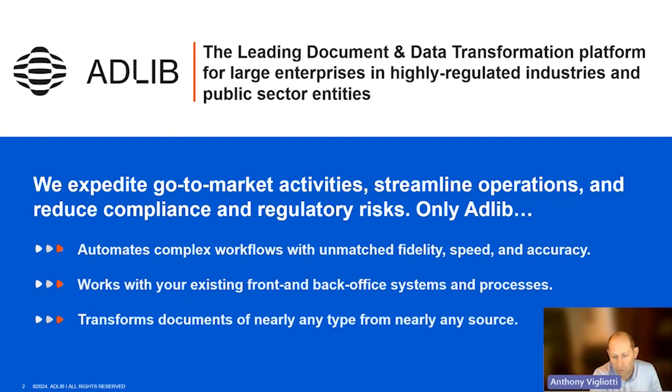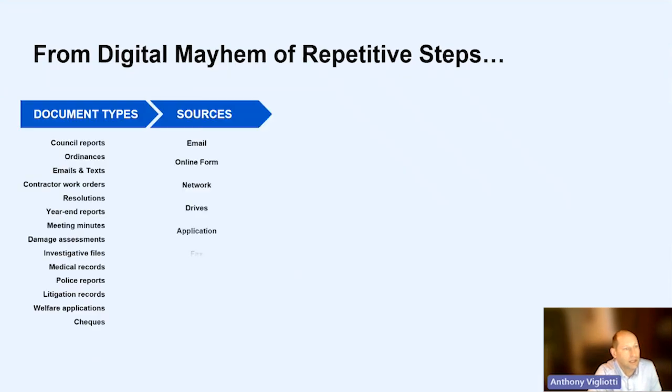And the point is that there's work to be done on those documents such that they comply to the business process, the manual steps that need to be automated. But in many cases, there are also steps required simply to comply with the regulatory bodies that may be out there. So what you need to know about Adlib is we're looking for mission critical documents. We're looking for things that are highly repeatable and drive the business, right? That's the business that we're in.